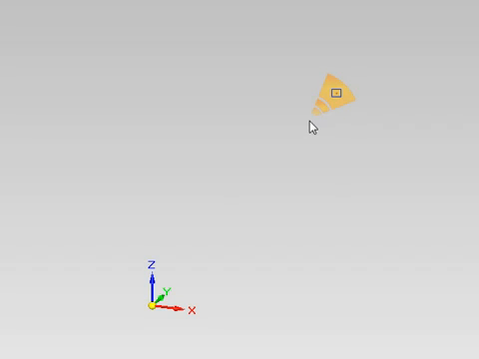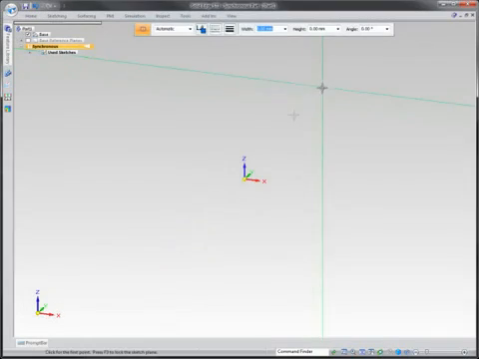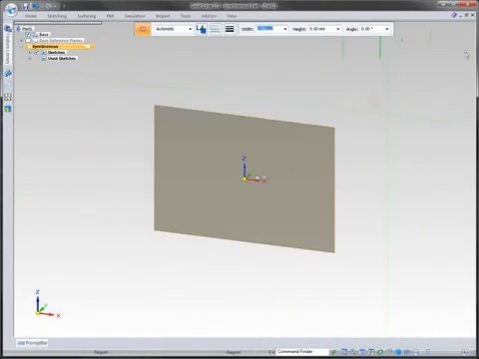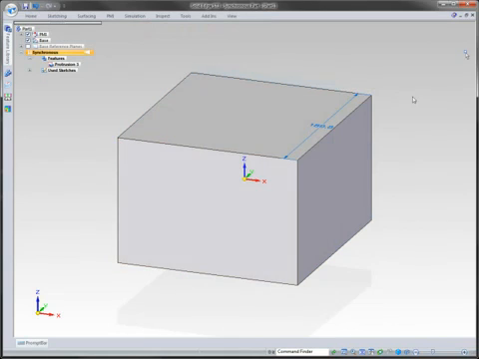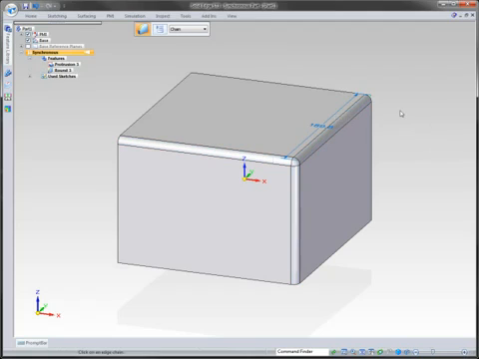You'll see the command will flash up on the screen to let you know what command you've just selected, and you continue to work. Let's say I want to do a round command, and I mouse gesture down. That gives me the round command. And so you can see how quickly and easily you can go through and use the tools that you need throughout your day.